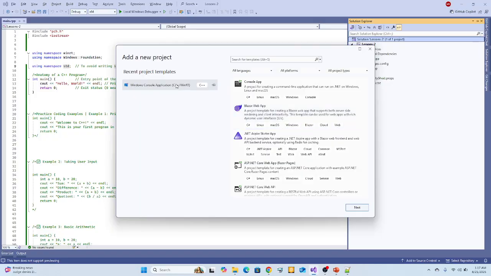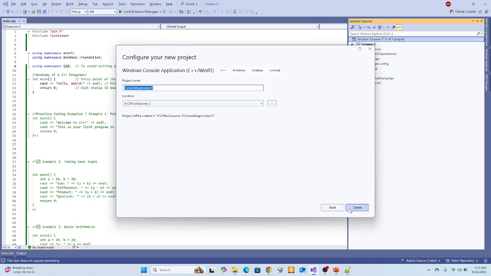After selecting that, you will find the template of Windows console application using Visual Studio C++. By selecting Next, you will name your project and create it. We have already added one here, so we will continue with that.